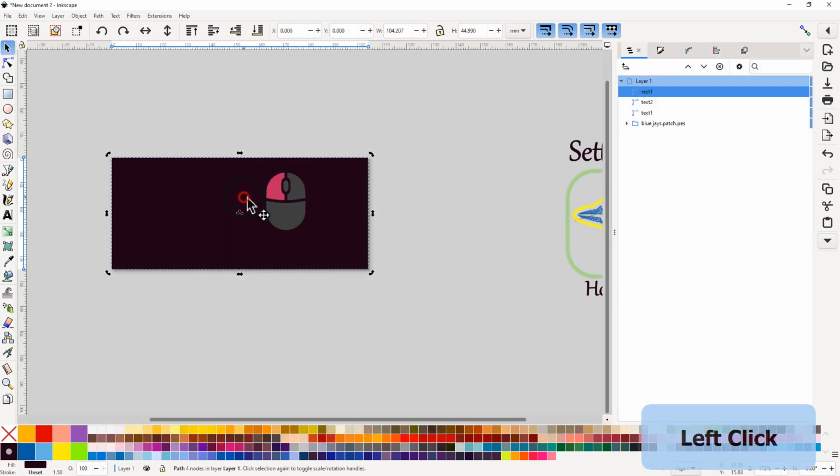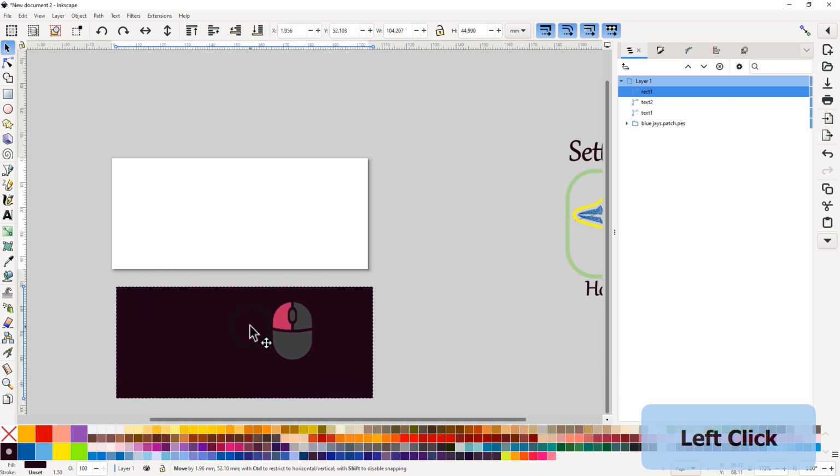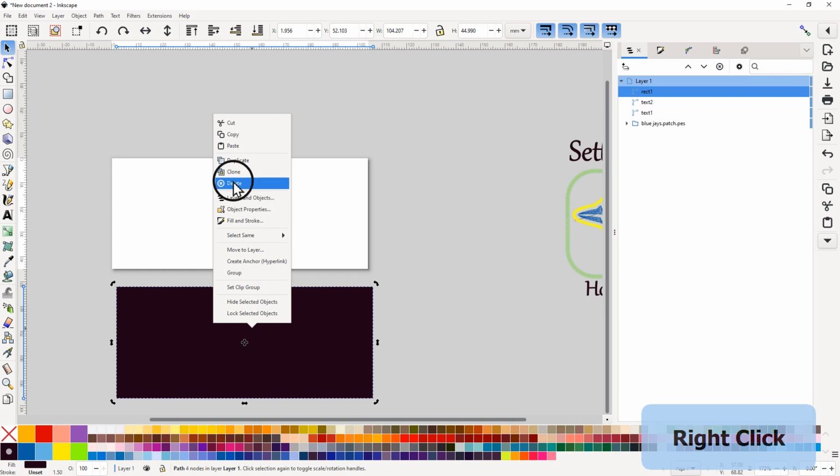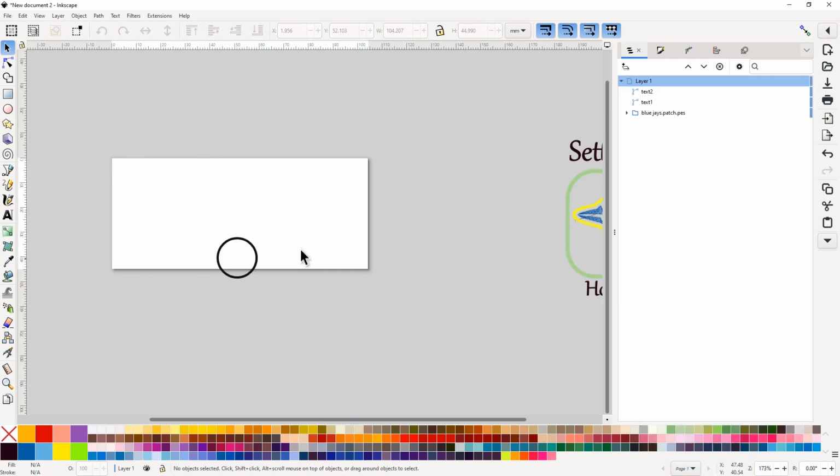And now I can go and drag this rectangle out of the way, and I can go and delete it. And there you can see now my page is set according to the shape. So it just depends on what you want and how your workflow is.